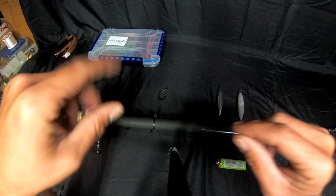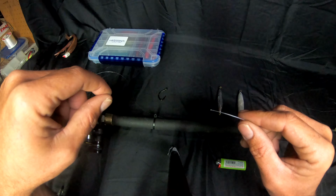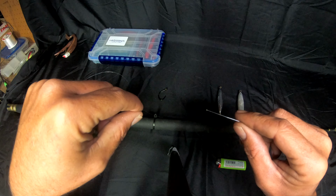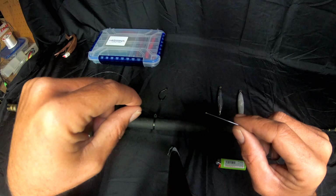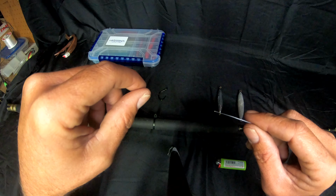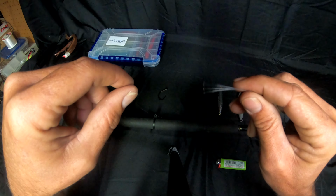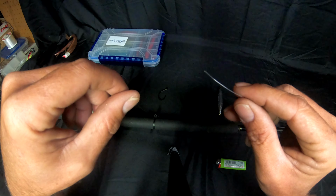Just so you're aware, I'm typically using a 1/0 circle hook. Typically the biggest I use is a 2/0 circle hook. But for this example, I've got, I think it's a 4/0. I think you'll be able to see a little better. But I use a San Diego jam knot to tie my tag end of my leader to a 1/0 or 2/0 circle hook. So let's do that now.